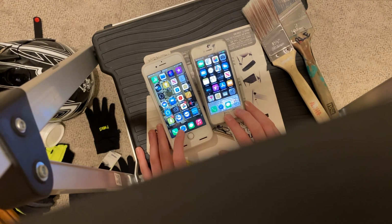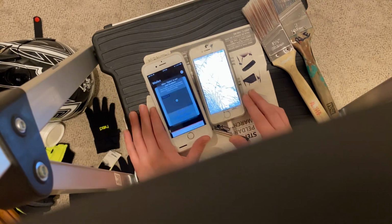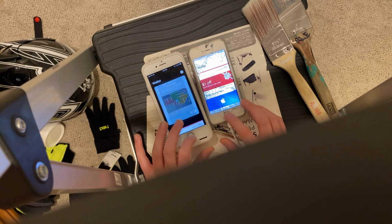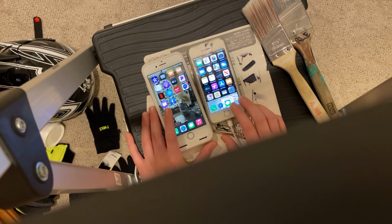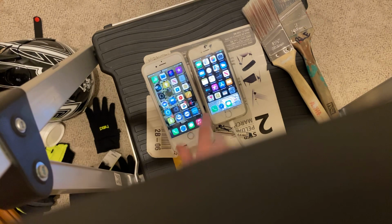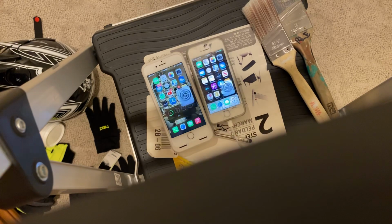Let's go to our wallet app on both devices. All right. Definitely faster on the 7, I believe. I wasn't really paying attention, just trying to see if there was anything important that couldn't show. Anyway, let's do the settings app now. Definitely faster on our 7. So this is all expected, guys. The 5S has won a couple times, though, so that's just kind of surprising.